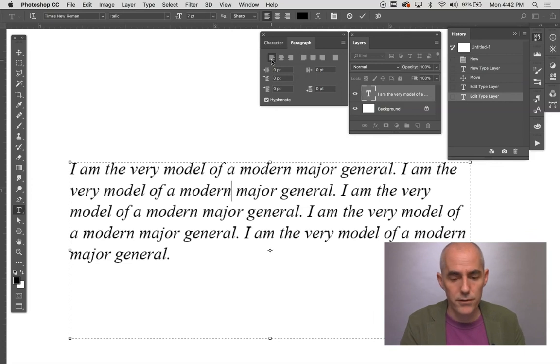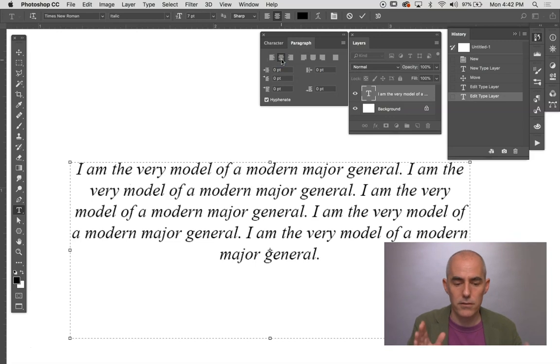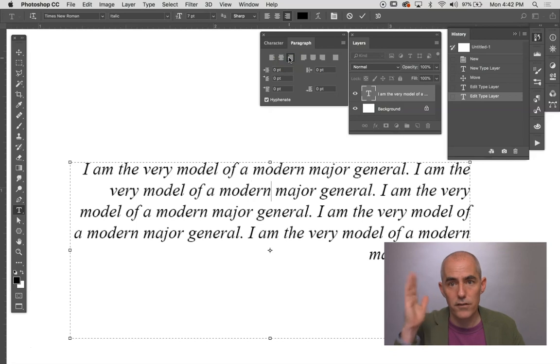These should be pretty self-explanatory. There is align left, where the text goes to the left side. There is align center, where the text, instead of being shoved up against one side, is aligned in the middle, and so the edges are sort of raggedy going down. Align right is where it is shoved up against the right side, and the edge is raggedy on the opposite side.